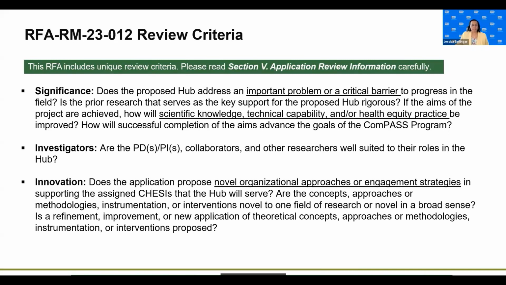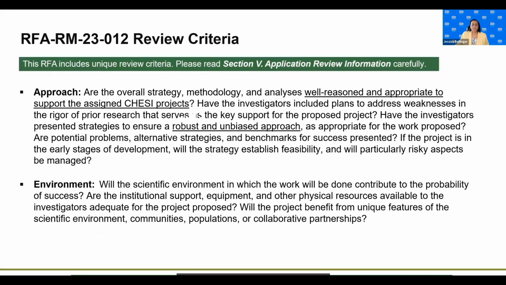Next slide. For the approach criterion, are the overall strategy, methodologies, and analyses well-reasoned and appropriate? And specific to this RFA, how feasible and appropriate is the Hub's proposed approach to support the implementation of community-led health equity structural intervention? And finally, the environment criterion. Will the scientific environment contribute to the success of the project?